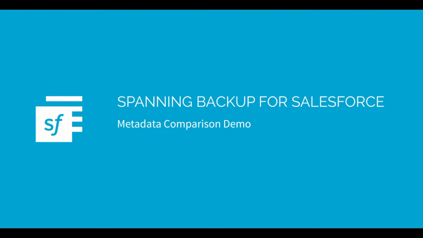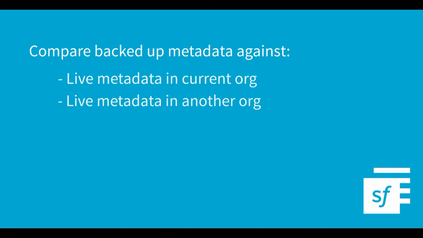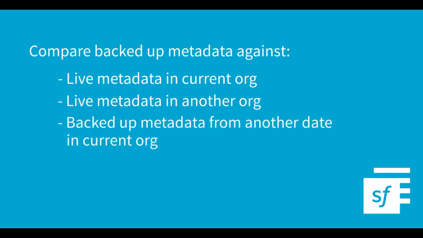Spanning Backup for Salesforce offers enterprise-grade data protection for your Salesforce data, including standard objects, custom objects, chatter messages, attachments, files, and metadata, and is Lightning ready. Spanning Backup for Salesforce also offers Metadata Comparison. Backed up metadata can be compared against the live metadata currently in your Salesforce org or another org, or against the backed up metadata from a different backup date in the same org.